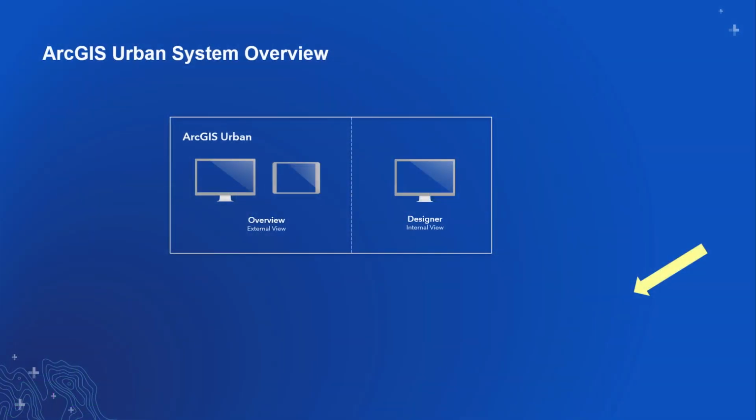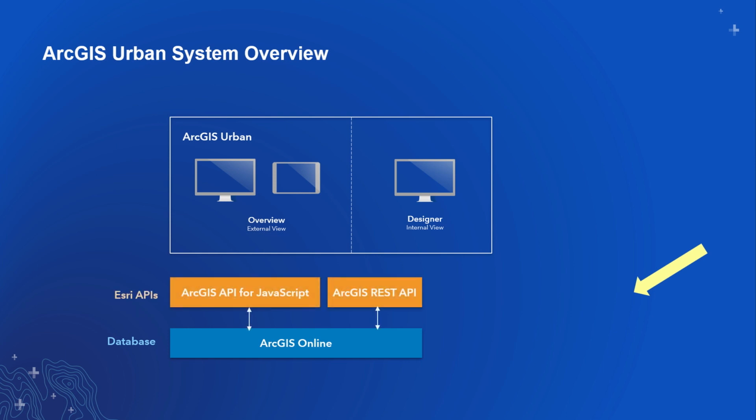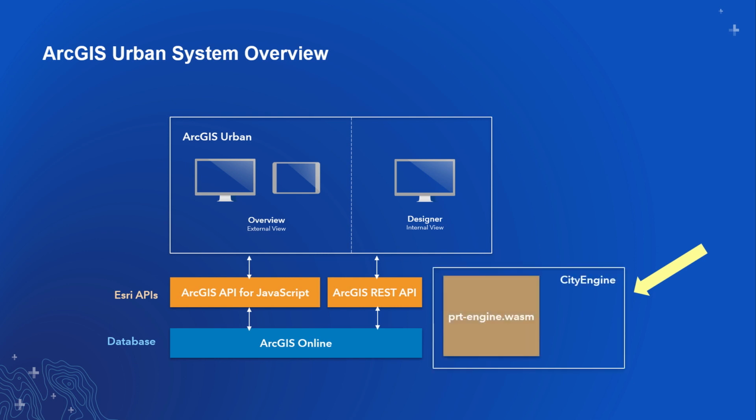And because I'm a developer, I want to quickly show you a little bit how we've developed ArcGIS Urban. So we're basing off ArcGIS Online as our database, and we're using the ArcGIS API for JavaScript as well as the REST API to call on the services and make edits and so on. But the more interesting part actually of the application is that we're using the same core technology that City Engine is using, the procedural modeling, and we've used that and brought it into the web. So this is one kind of precondition that makes it rather easy for us to integrate with City Engine.